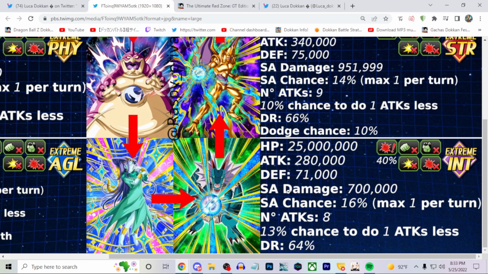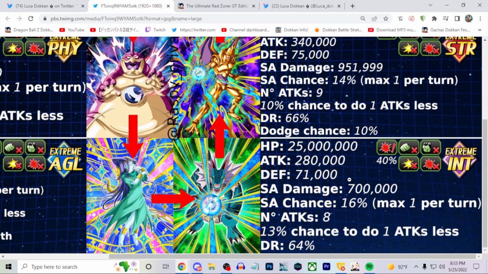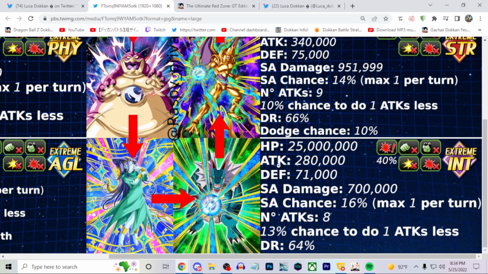Next we have, I don't even know his name, but he does have a 40% chance to steal your super attack. Could be quite annoying at times. His super attack hits way harder, right? It's a huge jump, 575k to 700k. That is quite the jump. His attack stat also is not that much higher from the previous phase. Actually, no, it is much higher. 280k. I thought this was 275, but no. That's 230. So 280k, that's actually a sizable jump for sure. So you want to be careful with this guy. Don't let him catch you off guard, for sure. Him being extreme hit is not really that bad, I would say.